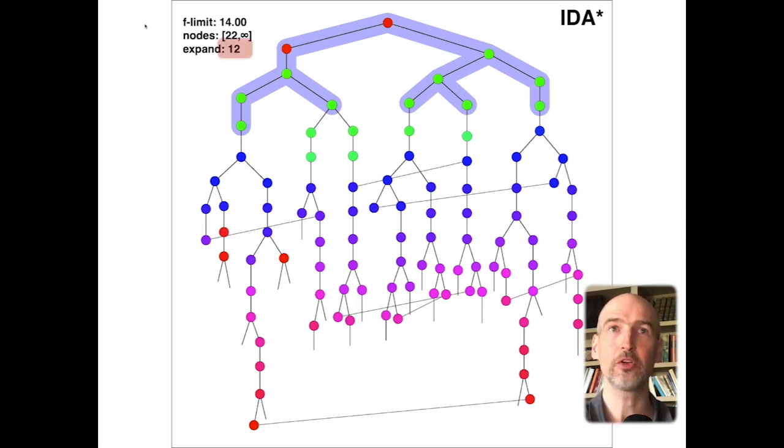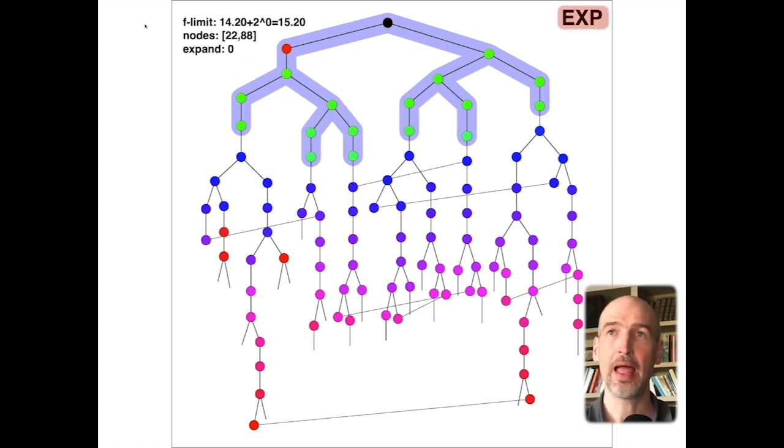So now we're going to switch and do an exponential search. Basically, we take the lower bound that we have, in this case 14.2, because that's the lowest F cost that hasn't been explored yet, and we start adding an exponential term to it. In this case, it's 2 to the 0, which gives us 15.2. When we search with that, we go across this tree and expand 18 nodes. 18 is still less than 22 nodes.